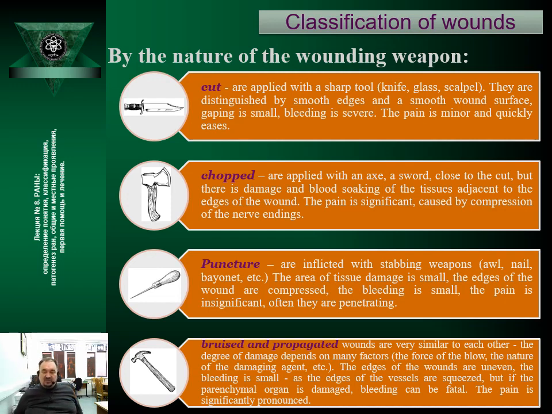That is, visually it looks very similar, but in depth it is much larger than a cut wound. Due to the fact that the kinetic energy, as the projectile stops in the tissues, is transferred to the tissue, a sufficiently large volume of it goes into nearby tissues and they are damaged. Most often, blood vessels are damaged. The walls of the wound, soaked in blood, can be crushed.